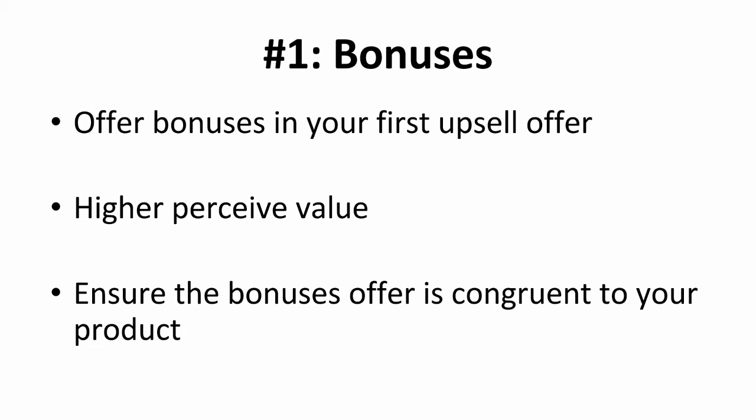Once you've successfully convinced them to buy the front-end product, you have already created a buying frenzy. The first upsell offer must be another offer they can't miss out on. The upsell must be something congruent to the front end, such as an immediate solution for the forecasted problems. The perceived value of this is already high. When you offer them the upsell with the bonuses, it doubles the value of the offer. You must always remember that when you're preparing the sales funnel, every product in the loop must be congruent to each other. This includes the bonuses.